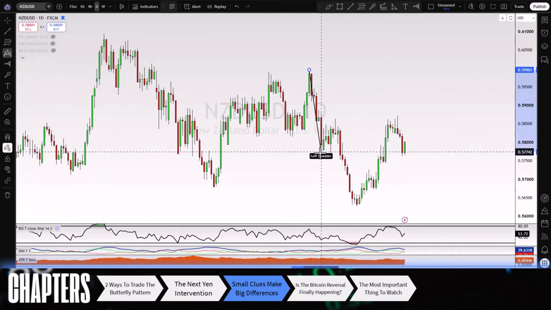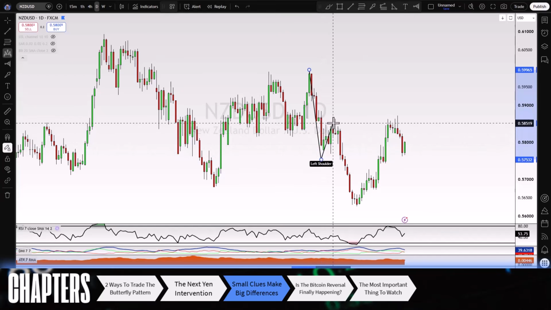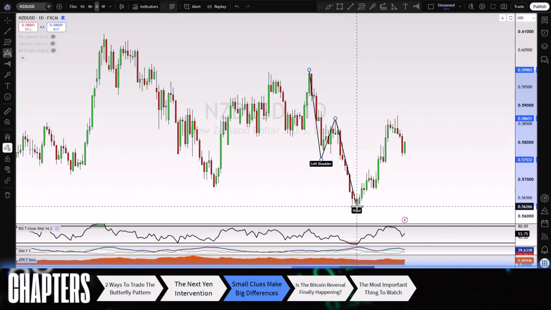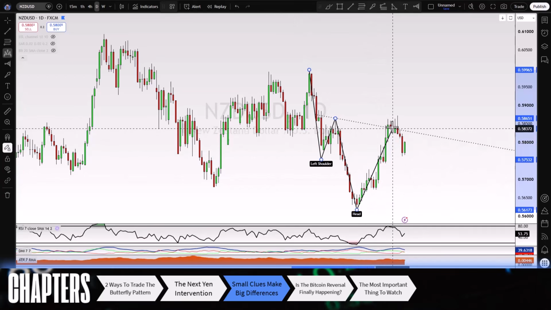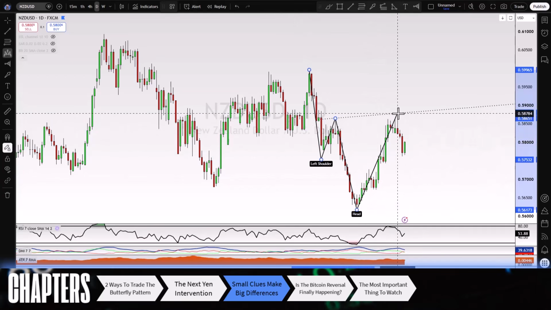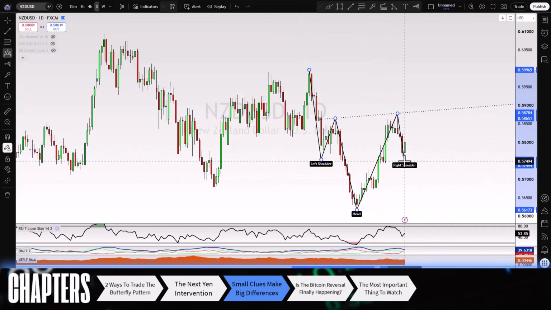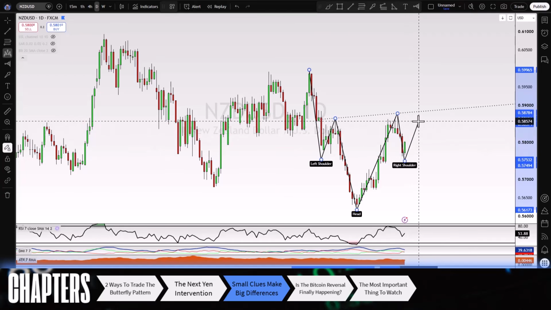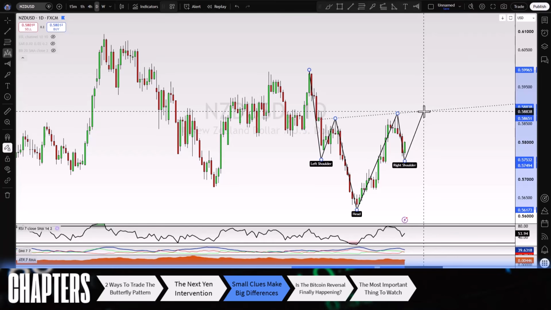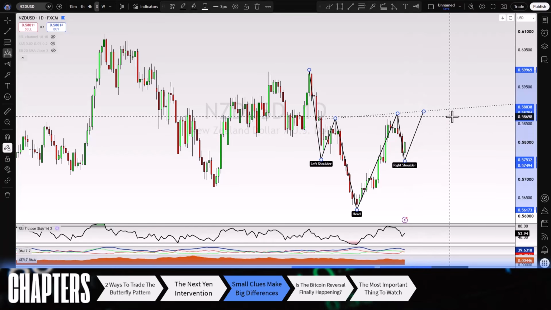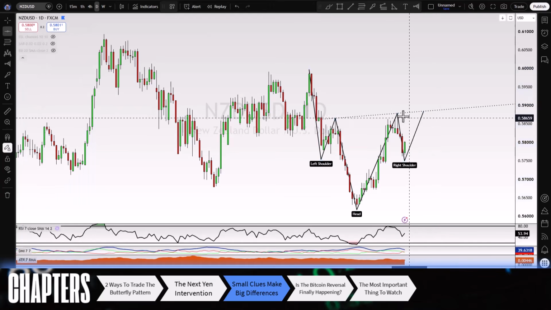But our swing high to swing low right here starts our left shoulder. We then extend down for the head. We have a deep retracement back up right here. And then this retracement right here that we did this week, that's going to be our right shoulder. Once again, in order to have a validated head and shoulders pattern, we need to violate the neckline. If you're using a slanted neckline, that's going to be this dotted line right here. If you're using a horizontal neckline, then I would look for the high right here to be violated.